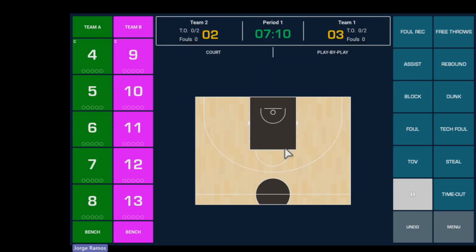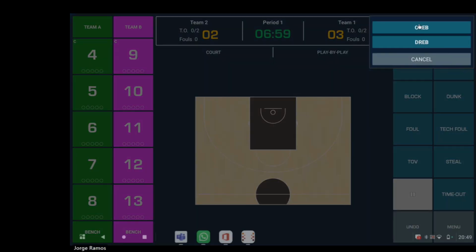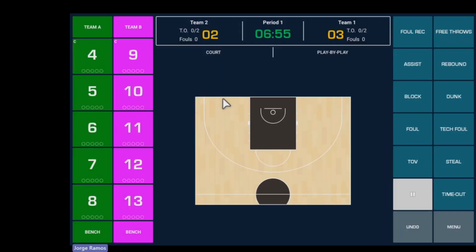You see we had a missed shot and it didn't ask for the rebound. So if we select the block, we have to select the rebound ourselves. So we go here to rebound, offensive or defensive. Let's say in this case it's defensive, and number 11 got the rebound.